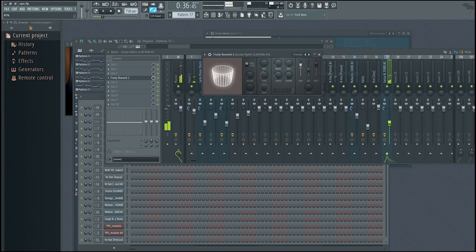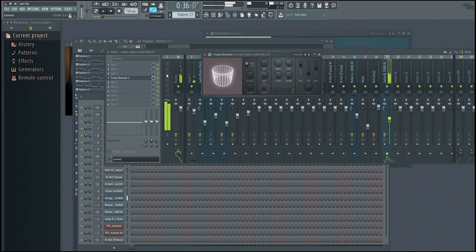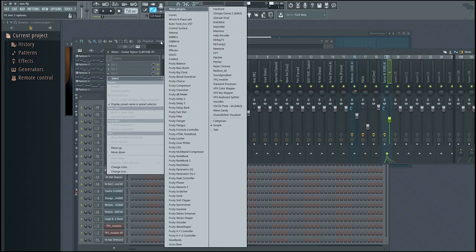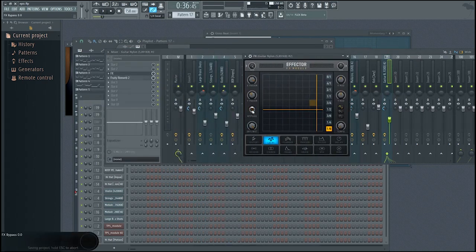I definitely want that dry signal there. Take down the early reflection level in the wet, take the bass completely out, turn up the low cut, turn down the high cut. One thing I do want to try is throwing Effector on here and going for the lo-fi preset. Make sure you turn off the bypass, and I'm going to drag it over here.